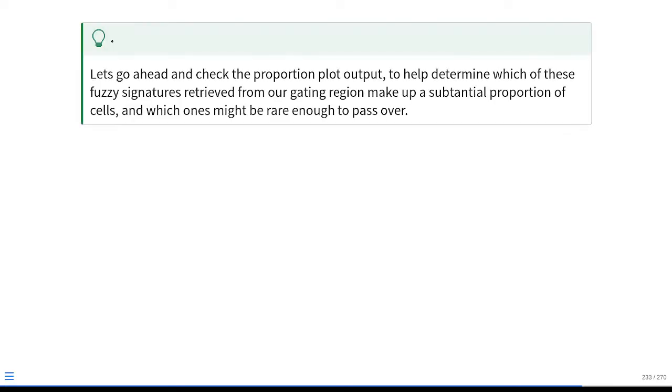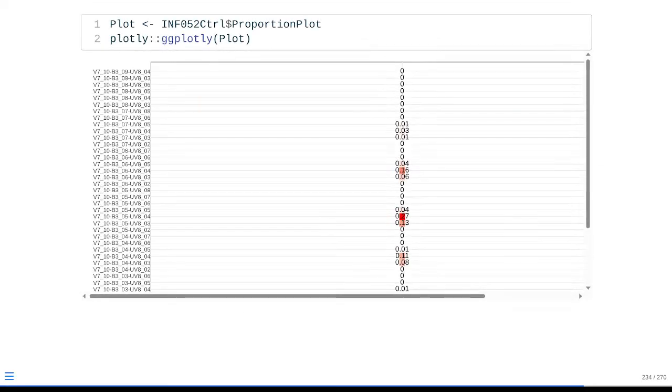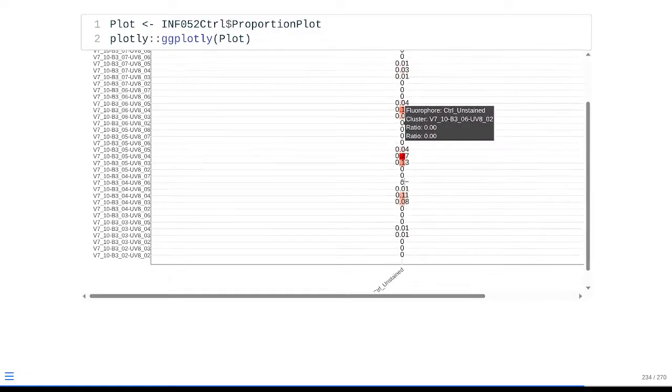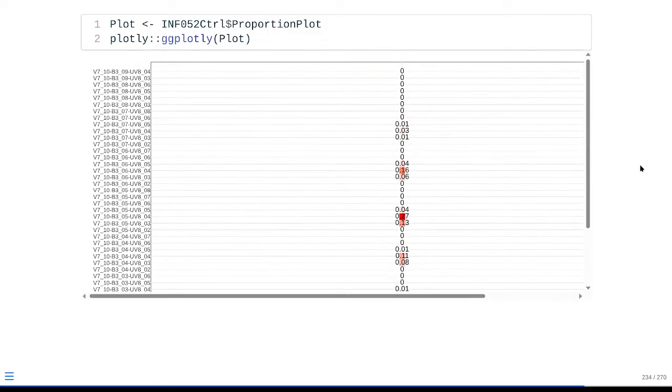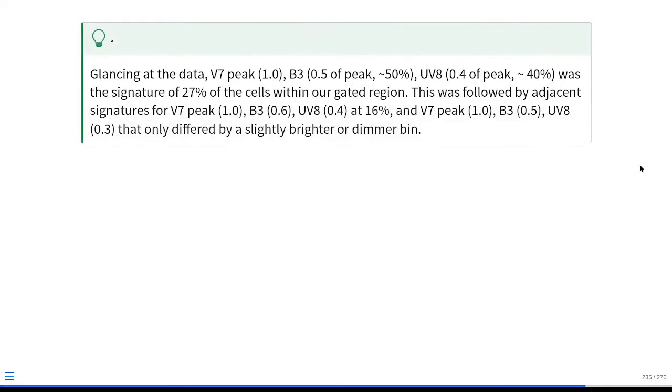So once again, let's check the output to make sure of the proportion of these cells, where's the actual running average as far as the individual cells, where are they mostly expressing. If we go ahead and check, we can zoom in and see that for the main autofluorescence, it seems to be violet 7 as the peak, blue tree around 50% in the peak, and then UV8 a little bit dimmer. And then this will vary a little bit across the board just based on the settings that we ran. Yeah, across the board is fairly common.